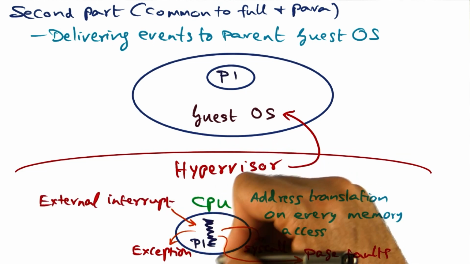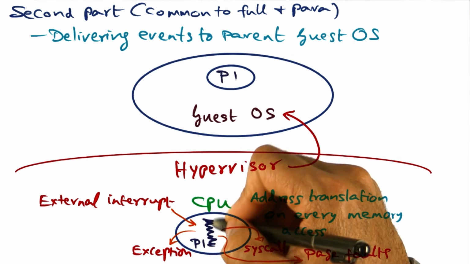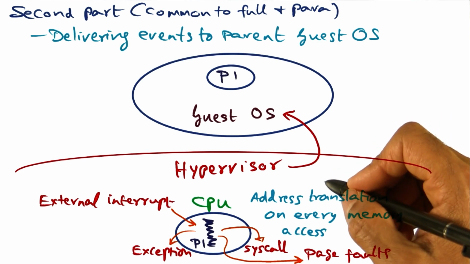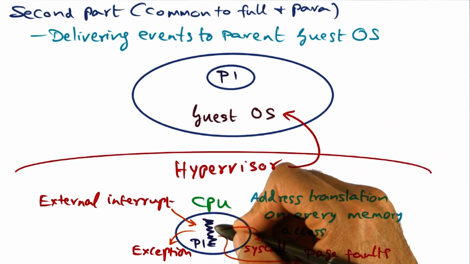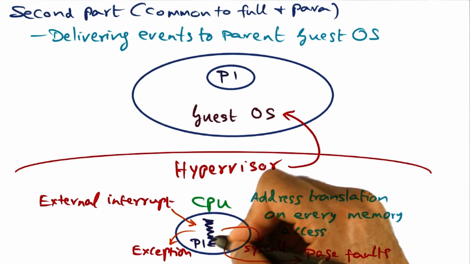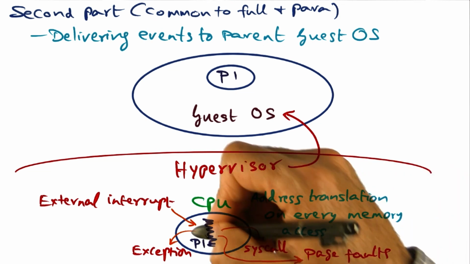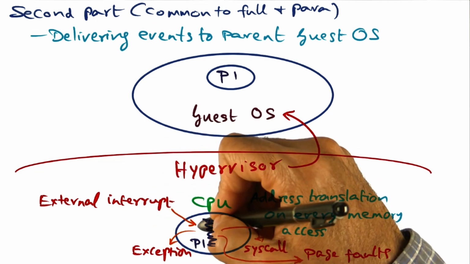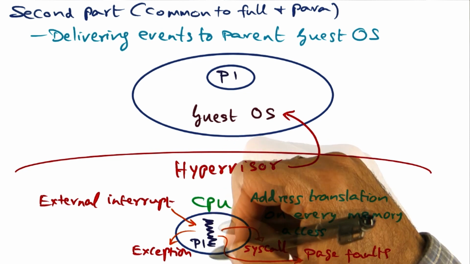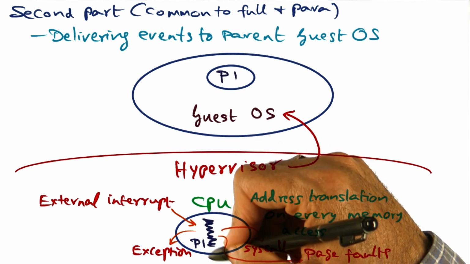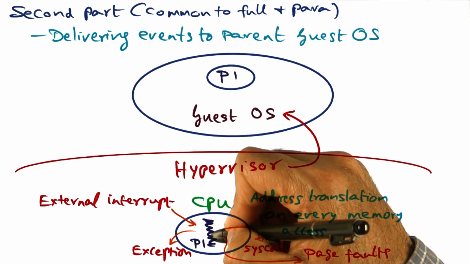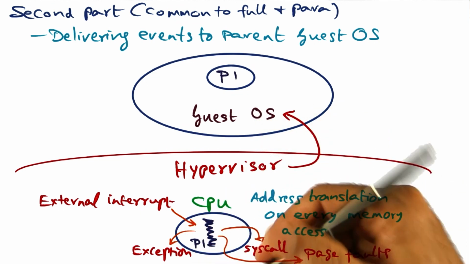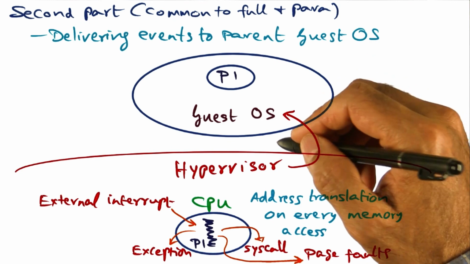And lastly, due to no fault of this process, there could be an external interrupt when this process is executing. So these are the kind of discontinuities, called program discontinuities, that affect the normal execution of this process. And the first three things that I mentioned, syscall, page fault, and exceptions, are due to this process in some shape or form. But the fourth one, the external interrupt, is something that is happening asynchronously and unbeknownst to what this process intended to do while running on the processor. And all of these discontinuities have to be passed up by the hypervisor to the guest operating system.